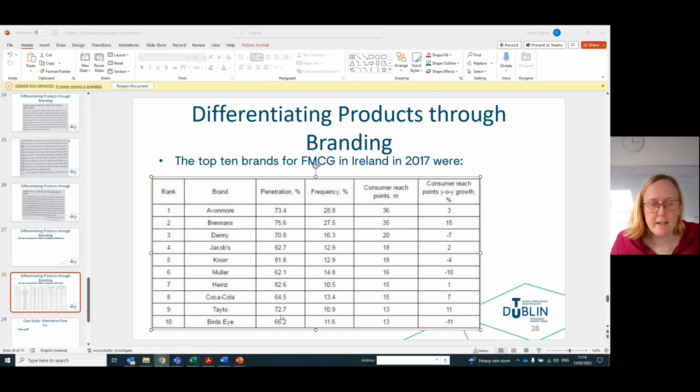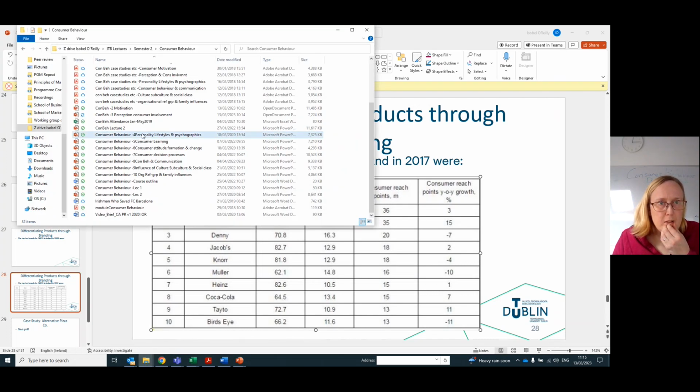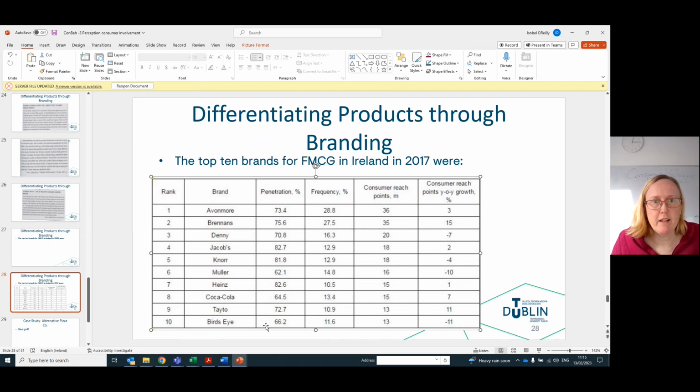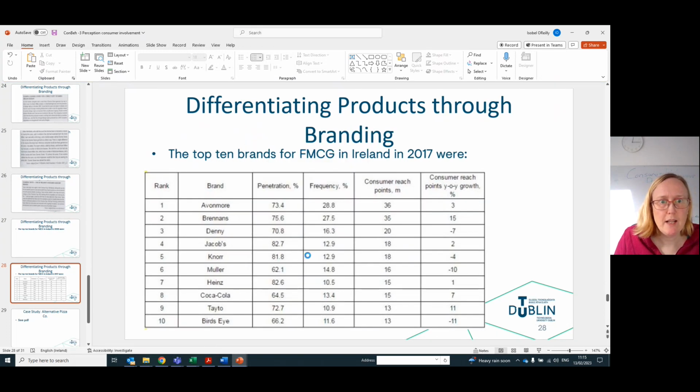Okay, I'm afraid that you're going to have to find that yourselves. But basically, most of the list will remain the same. Things move up or down a little bit, but most of it will stay the same, and that's generally the point. In 12 years or so, the big brands are still the big brands.